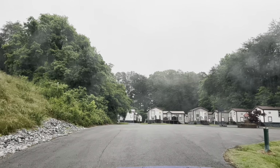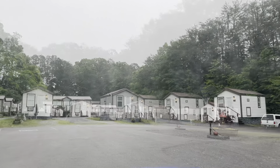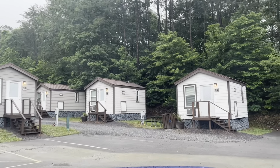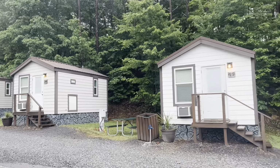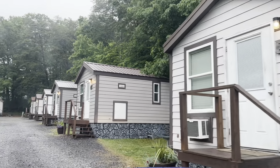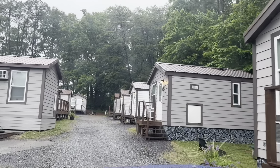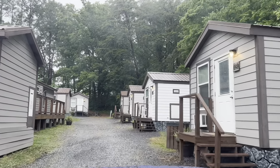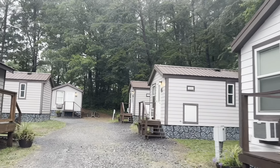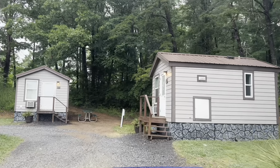You are extremely close to Dolly World here. When the train's running, we can hear it. In fact, at the back of here the other day, we went up to the top of the fence. You can actually look over the top of the fence and see into Dolly World, although looks like there's a ride there that is either under construction or in the process of being torn down. Like I said, we can hear the train when it's running during the day. And you're only about 2-3 minutes from here to Dolly World.